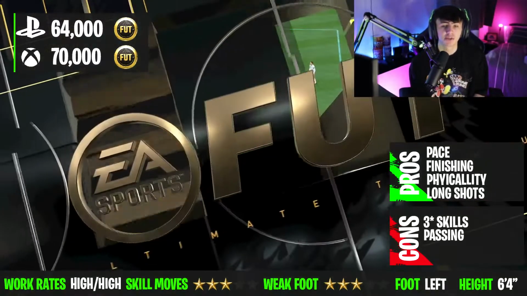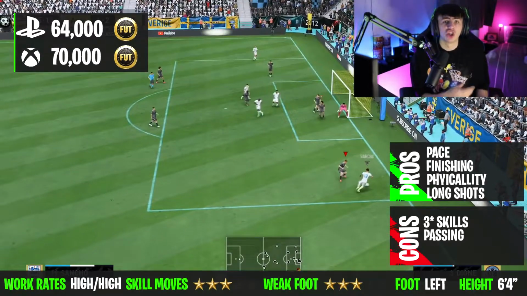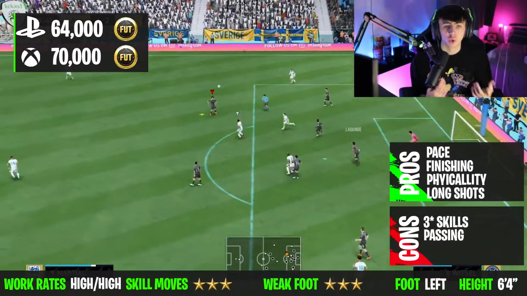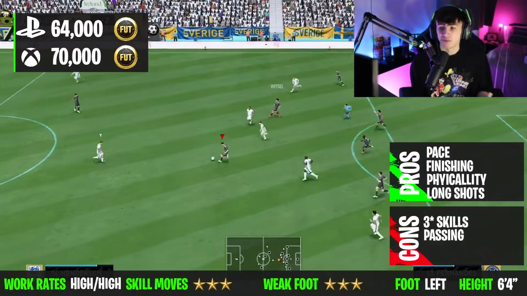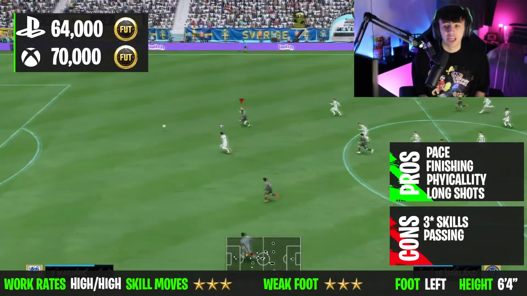With the Finisher chem style on him, his dribbling and stuff's really good. His agility is good. A lot of people say he turns like a train. I don't feel that myself. I feel like he turns really well. I feel like he gets into positions quite nicely as well. The only thing, as I keep saying, are the skill moves and his passing, the only cons that I can pick out with Haaland, in all honesty.